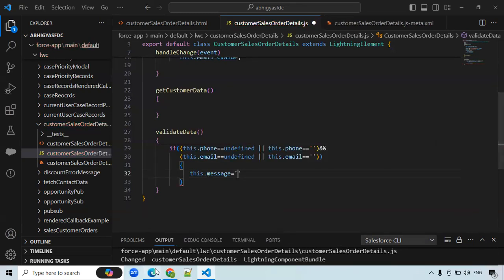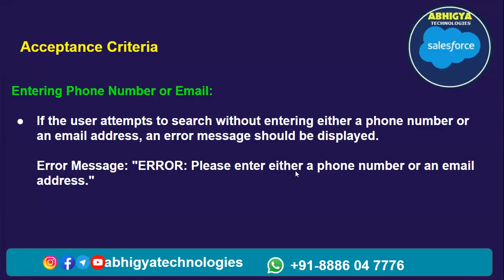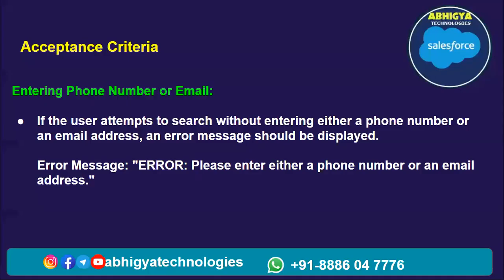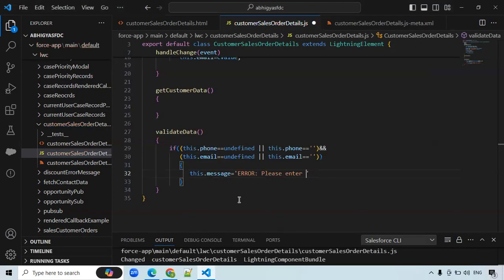Please enter either a phone number or an email address. We have to display this error message.